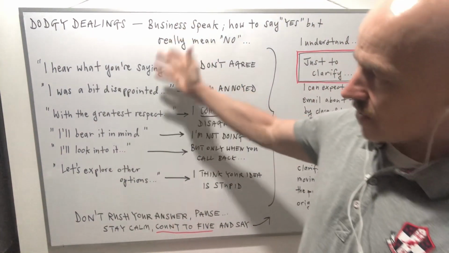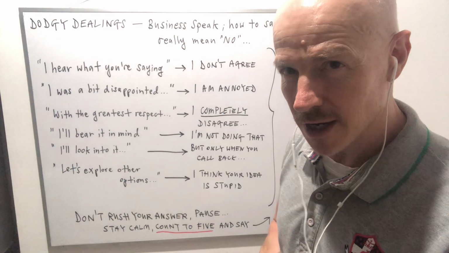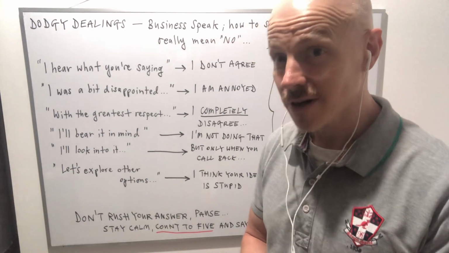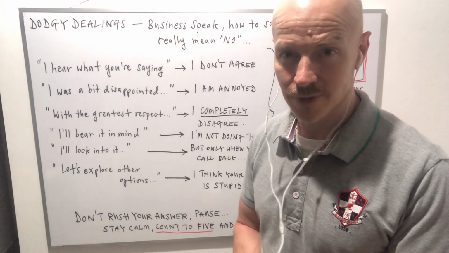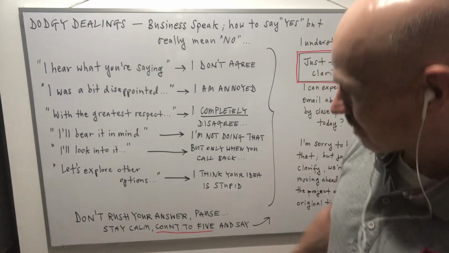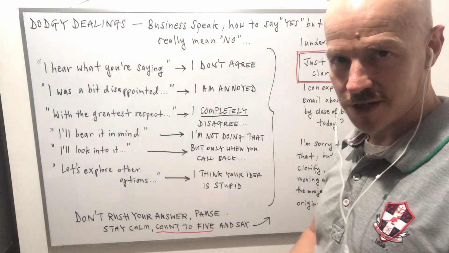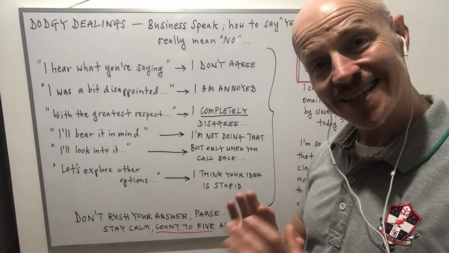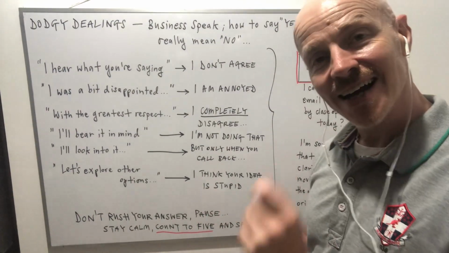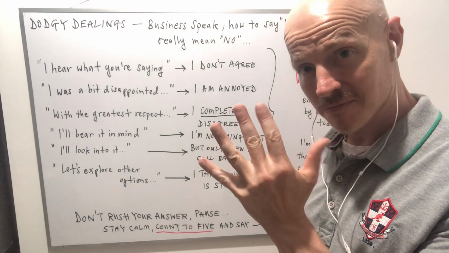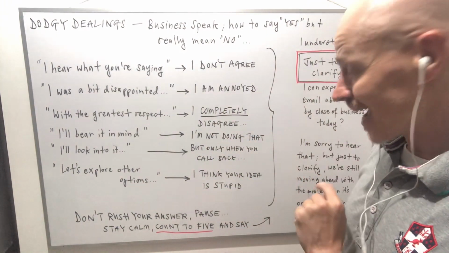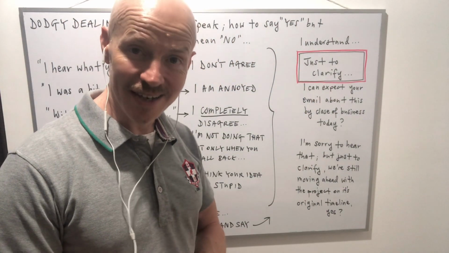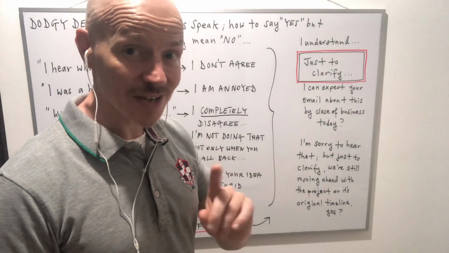Okay. So if you hear any of these type of phrases and you're thinking, does this person really mean yes? Or are they secretly thinking no? Here's what we do. Don't rush your answer. Pause. Stay calm. Count to 5. Take your time. And then say, I understand. Just to clarify.